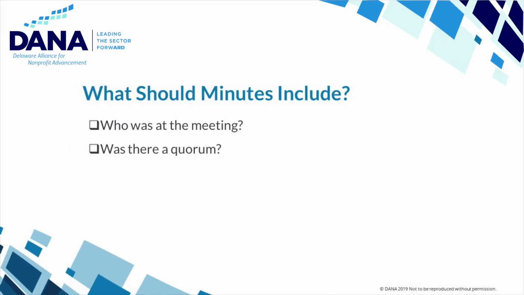So what is involved in minutes? First and foremost, we want to include who was at the meeting and whether or not there was a quorum. If the bylaws require you to have 12 people at a meeting or 50% of your board or whatever they say, it's important that that is documented. Otherwise, decisions that are made may not really be considered appropriate and you'll have to hold another meeting at a future time to make that call.